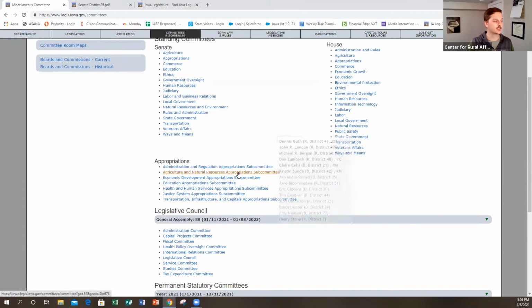And then there are these things called appropriations joint subcommittees. This year, because of the pandemic, they won't be meeting jointly, but essentially it's a list of folks, as you can see, that pops up in this menu from both chambers who chair that respective subcommittee for appropriations. The one we most often interact with is the Ag and Natural Resources Appropriations Subcommittee. These folks work together to craft budget for state agencies and other state-led efforts as it relates to these different topic areas, such as ag and natural resources, economic development authority, appropriations, and education, and other things like that.